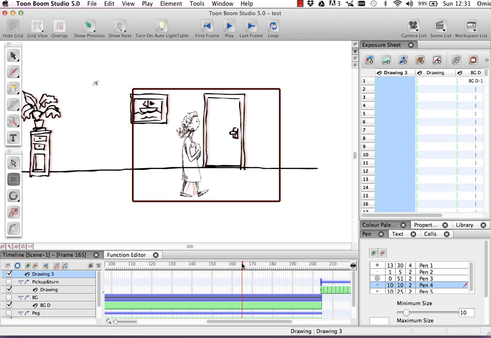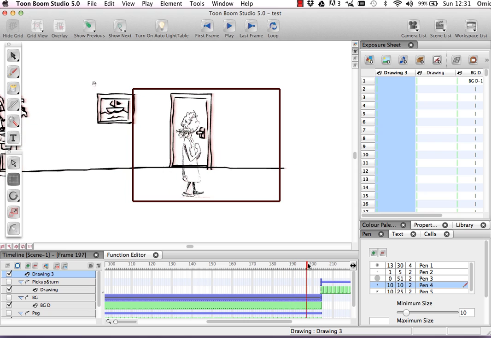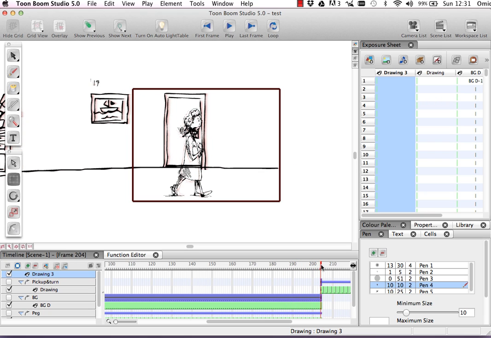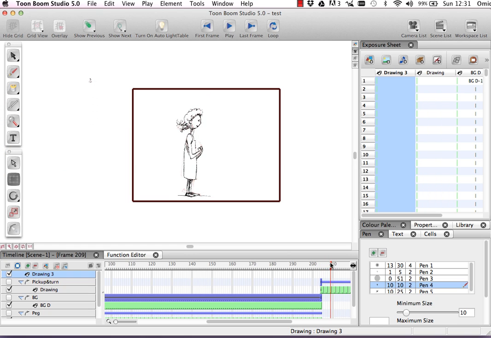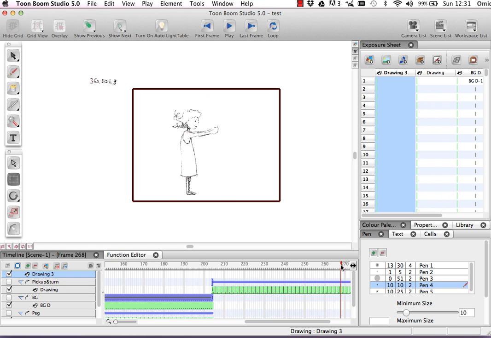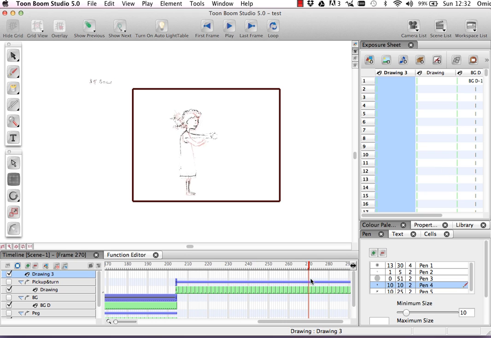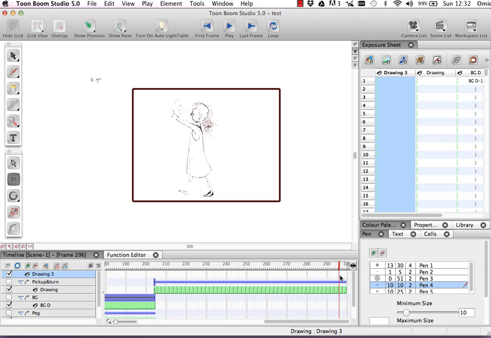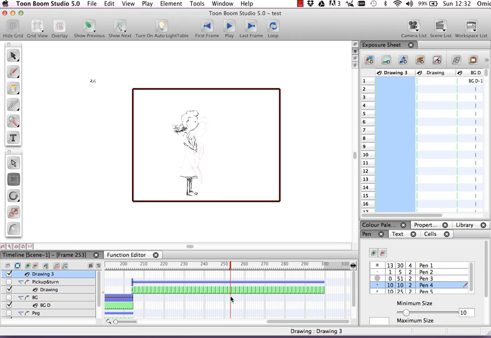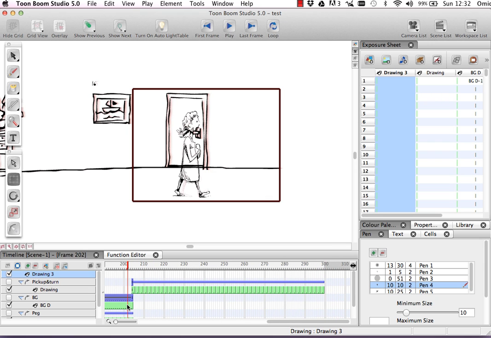So what we have in the next bit of sequence is the girl engaging with a different action: noticing something on the ground, picking it up, and then turning around and walking away. That bit of animation sequence was imported in the same way as the cycle was brought in. We've pegged it up, and that bit of action is called pick up and turn.